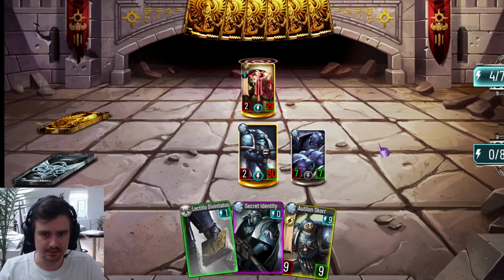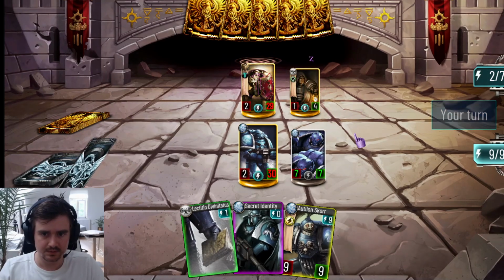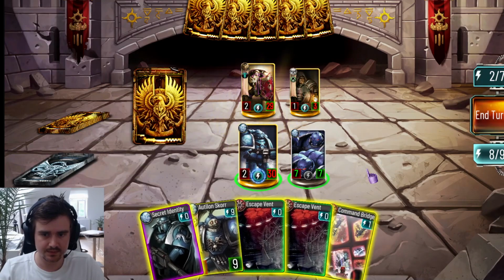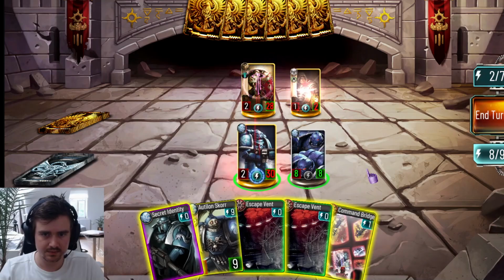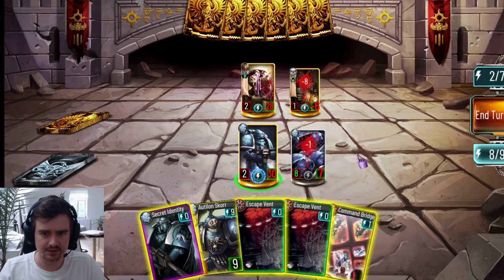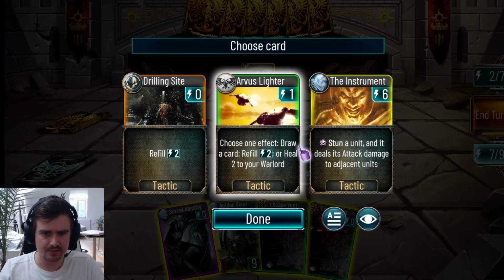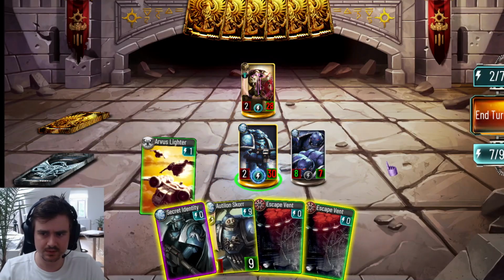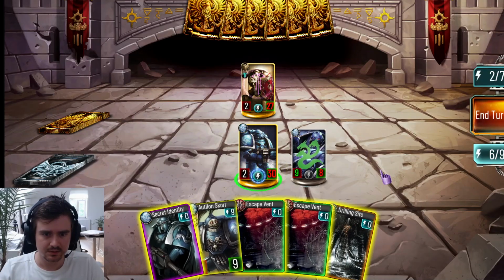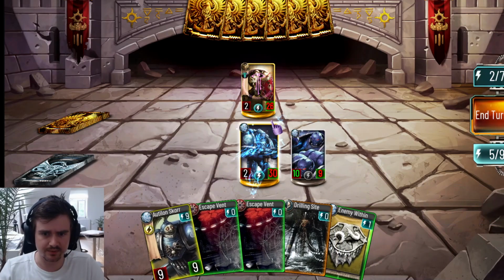Preternatural skill. Alright. Cool. Straw first. I'm just gonna kill it here. Could have done it earlier. Oh, let's draw more. And the drilling site. Yeah, that doesn't do much, so I'm just gonna generate a trap for your identity here.